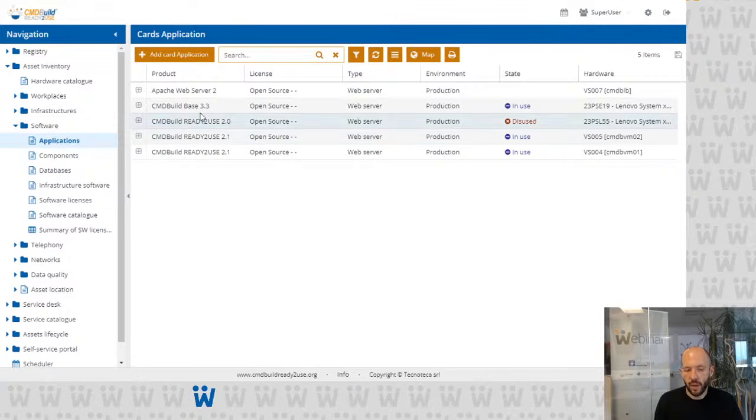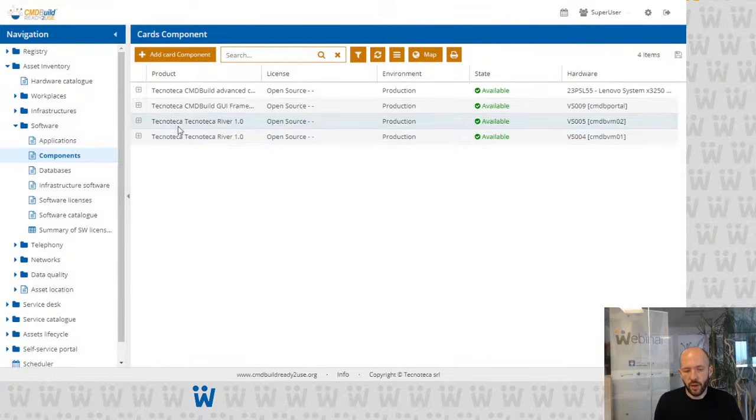So we have, for example, the application, and in this case, I managed the CMDBuild ready-to-use applications. I have components. For example, in the components, we have the CMDBuild GUI framework component, or the Tecnoteca River and workflow engine that is integrated into CMDBuild.